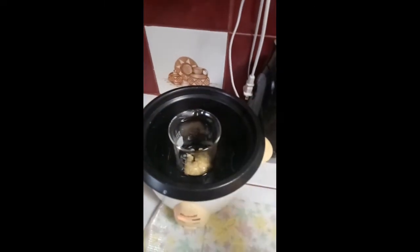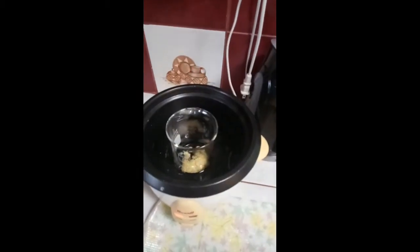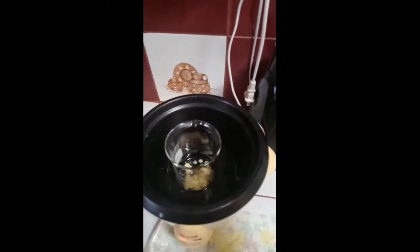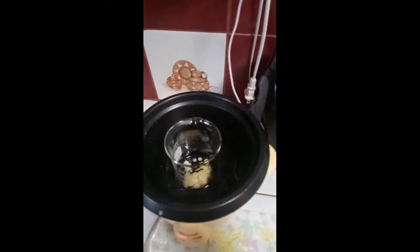So while our waxes are slowly melting, I would like to inform you that you should sanitize everything that you would use. Example, the beaker and then the stirring rod. Boil it, then spray it with alcohol. This is to avoid contaminating your raw materials or introducing any bacteria to your lipstick.